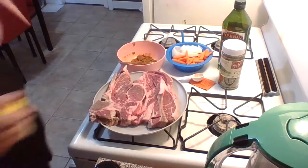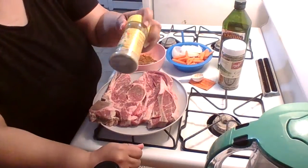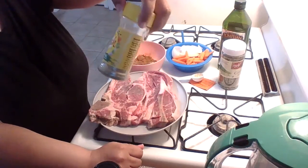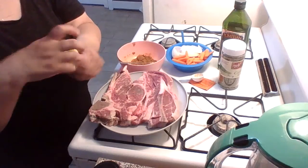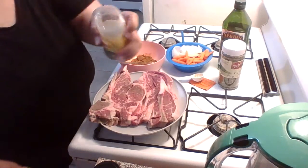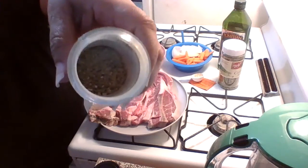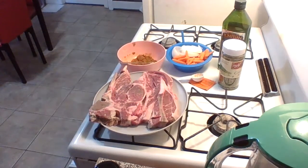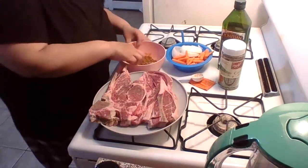Also off camera, because I forgot, I wanted to let you know that I did add this Dash original seasoning blend. This just smells good. It's salt free, and it has different herbs in there. It's so good. It's gonna make me sneeze in a minute. Okay, sorry about that, guys. I just put it up my nose.